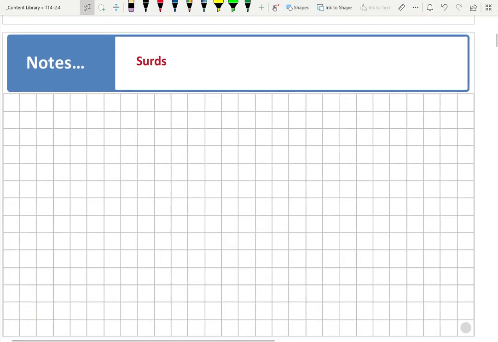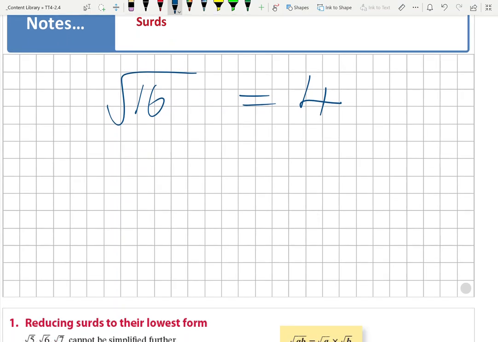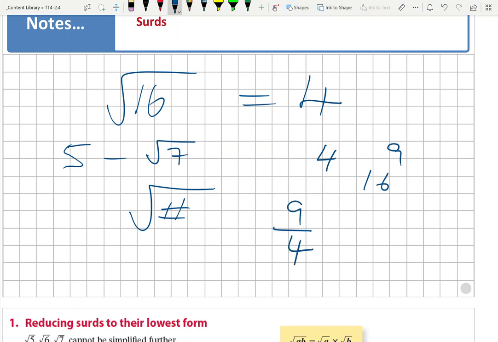Okay, so what are surds? Surds are square roots that do not rationalize. The best thing to do is start off with a non-example. This is not a surd because this is 4. Surds can be compound. They can have a rational part and an irrational or surdy part. It's that simple. Almost always, if you put a number here, it's going to be a surd, unless it looks like 4 or 9 or 16 or 9 over 4. That is not a surd because that's 3 over 2.